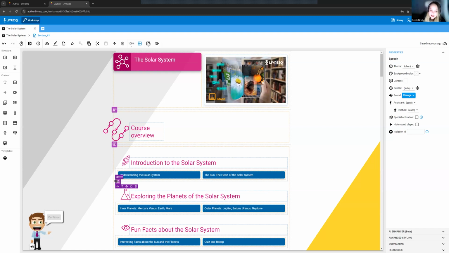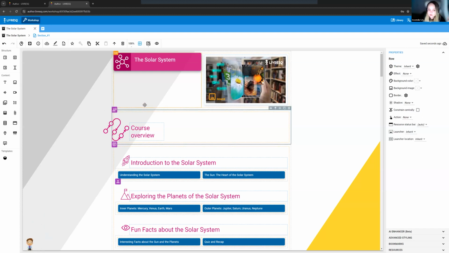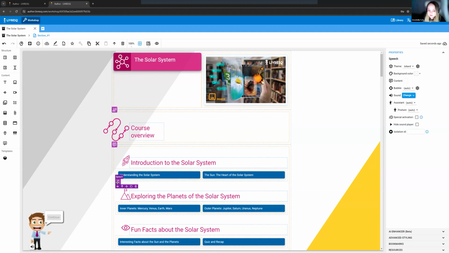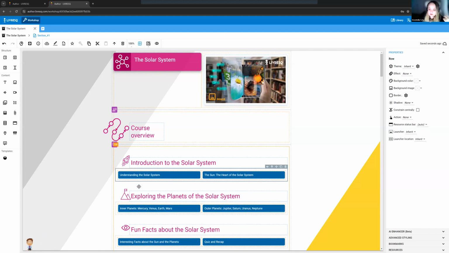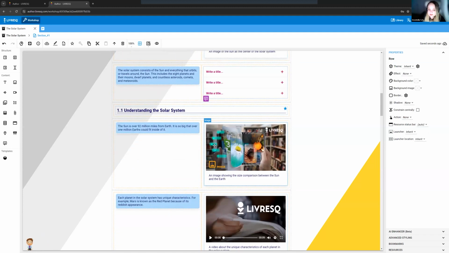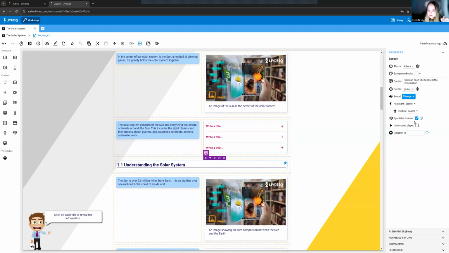If we place the avatar on the top left corner, then it will appear before that element, be it row, cell, or resource. If we place it on the bottom left, then it will appear at the same time with that element. Also important is to tick special activation if we have an avatar placed to appear at the same time, so bottom left, as an interactive resource.